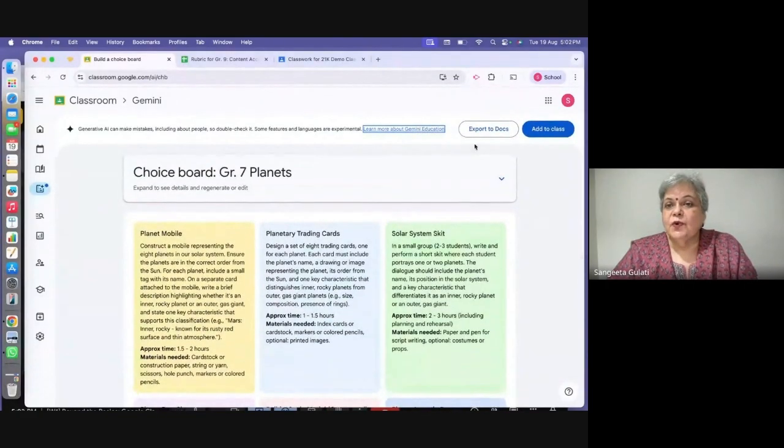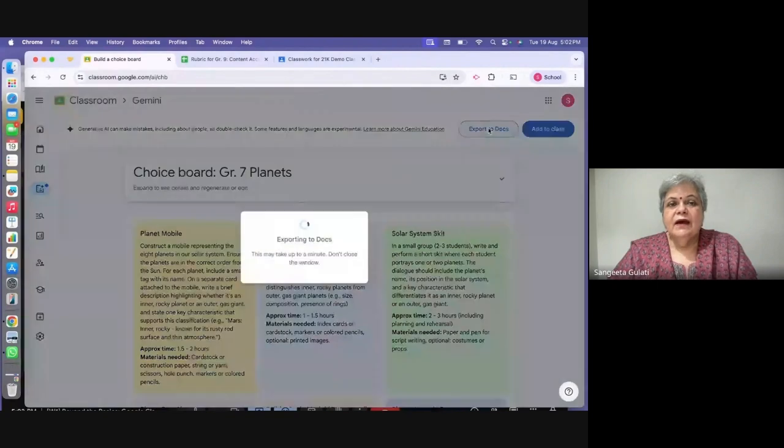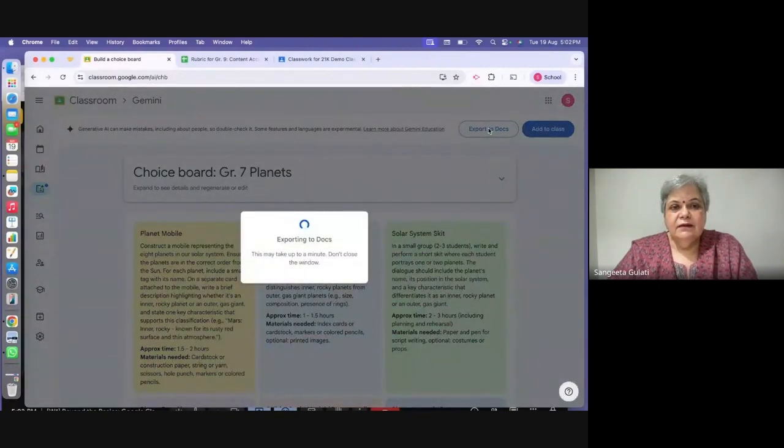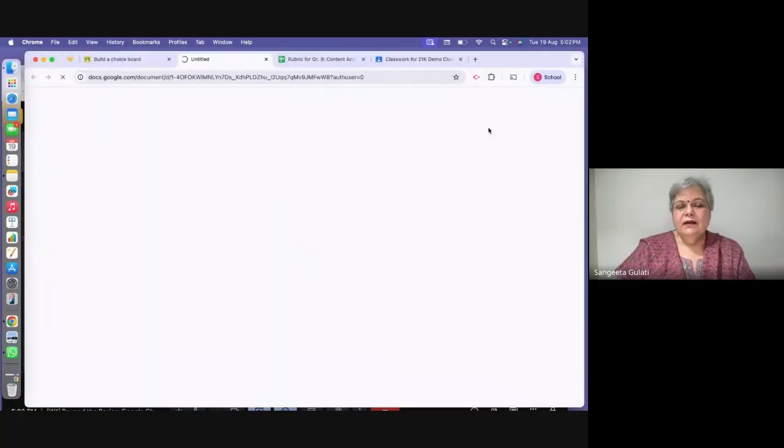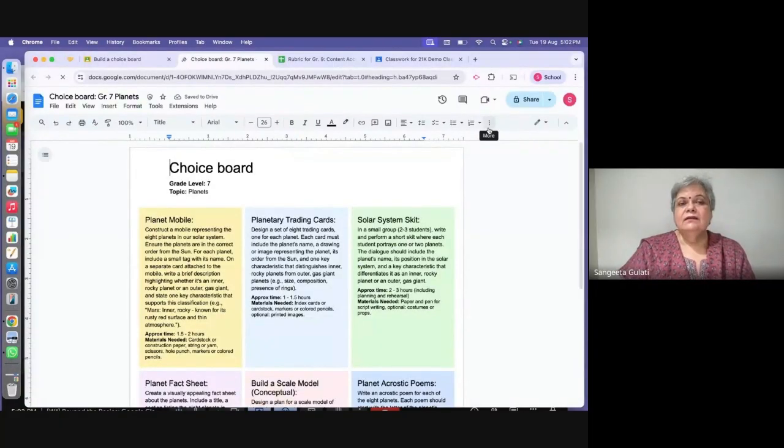I can export this to Docs, and I can keep that ready, because what I'm going to do next is create an assignment and then assign these assignments to separate groups of the students. We did talk about groups earlier. I can do that now. So I can say that group A will do the first task and the second, so I can edit them as well.